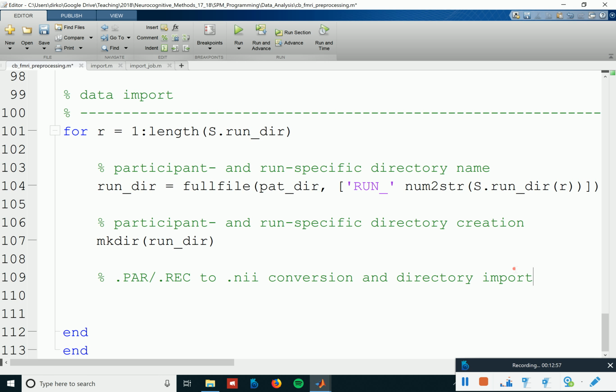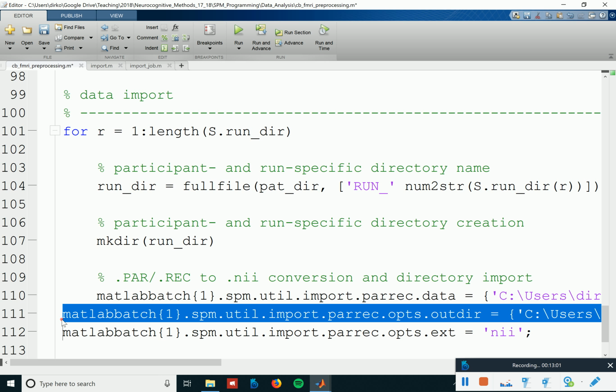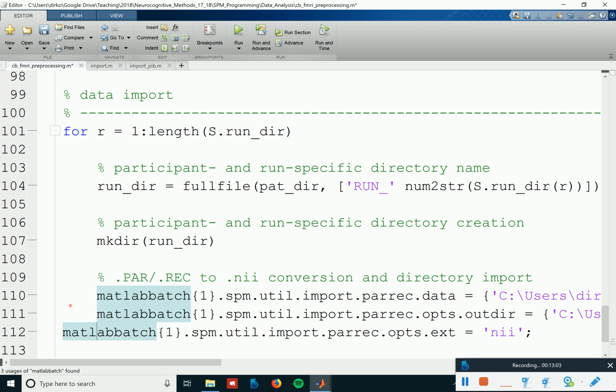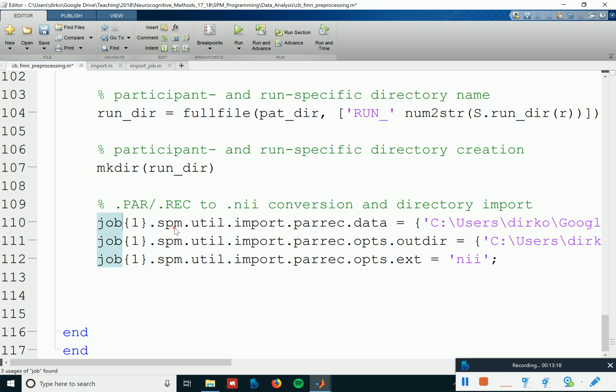And yeah, now the magic with this whole SPM programming is to then specify not as you click it there, but to make this kind of automatic. So I usually rename the whole variable job as job and not matlabbatch, just because I do that.